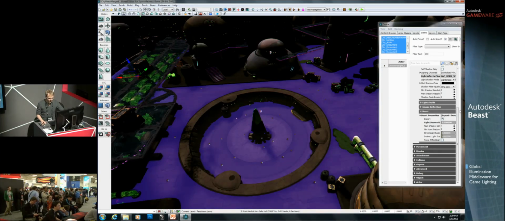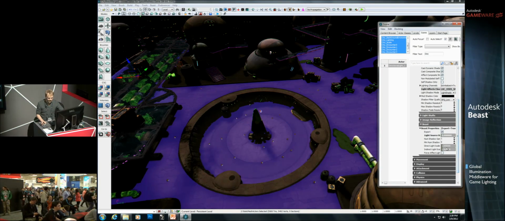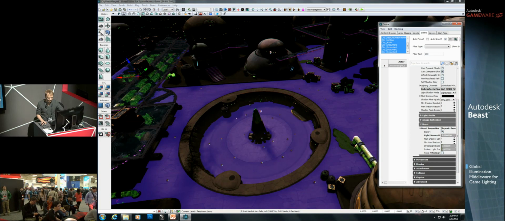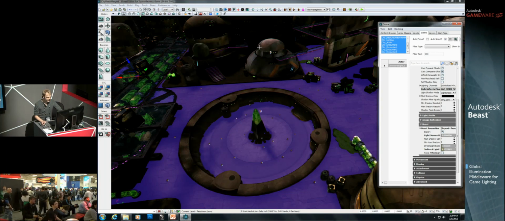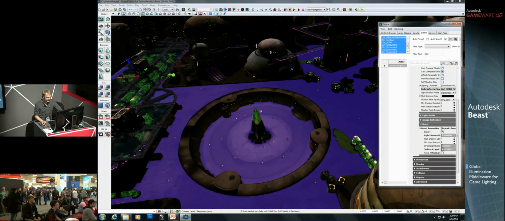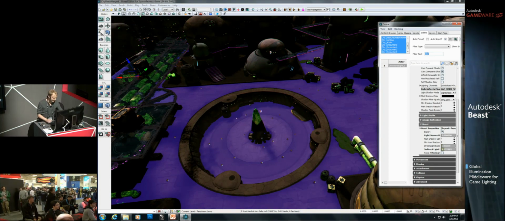So the other thing that you want is indirect lighting, and this is something you can tweak both globally and on a per light source basis. So I'm going to increase the indirect bounce from the sky directional light here, and all the lighting starts updating as you change it. I'm also going to introduce a skylight here.